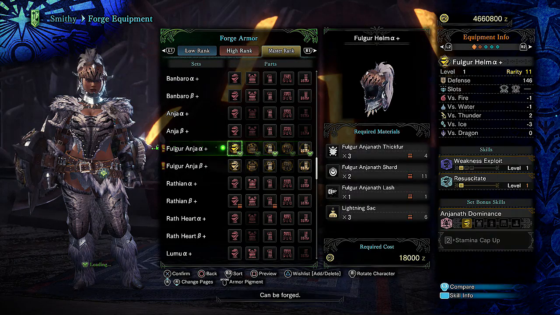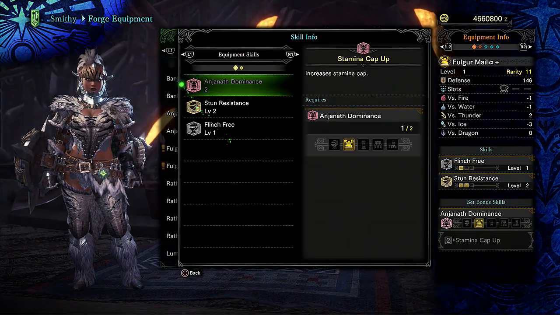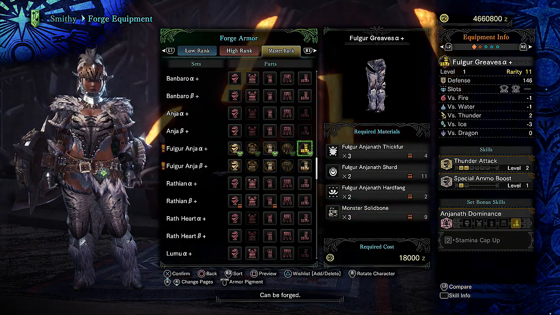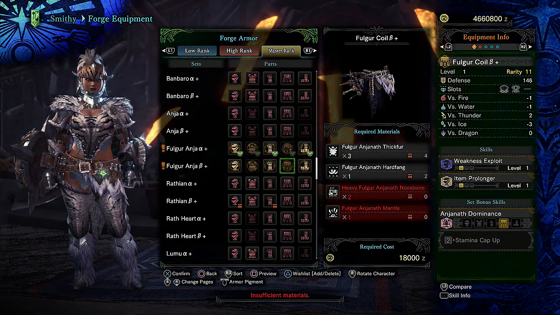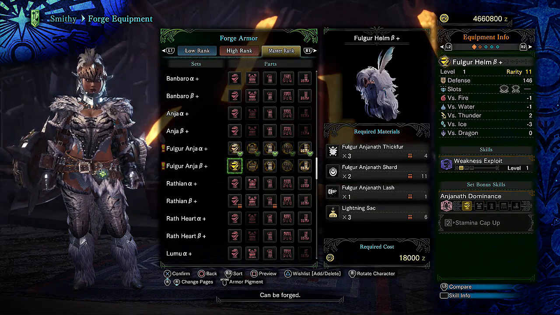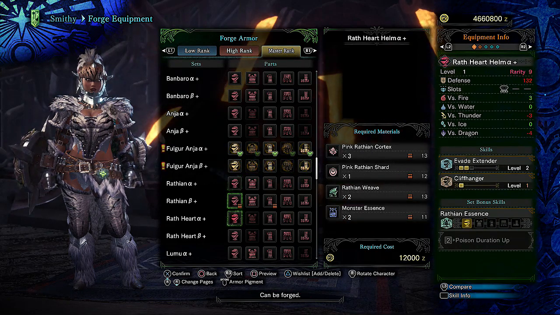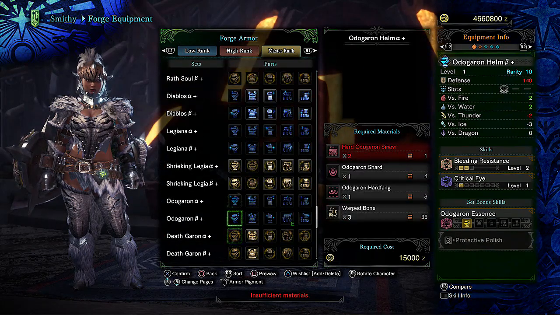Weakness Exploit and Resuscitate. Flinch Free, Stun Resistance. Engine has Dominant Stamina Cap Up. Nice. Is that the same one on there? It is, yeah. Iron Prolonger, Thunder Attack, Weakness Exploit, Iron Prolonger. Oh, fuck. Doesn't get rid of Iron Prolonger. Gets rid of one little Weakness Exploit. Not helpful. That could be a decent headpiece, depending. Just don't feel like you get as many skills out of it. Nothing impressive there. Well, it's Rarity 11, so we're now actually getting up to the Rarity 11 stuff.